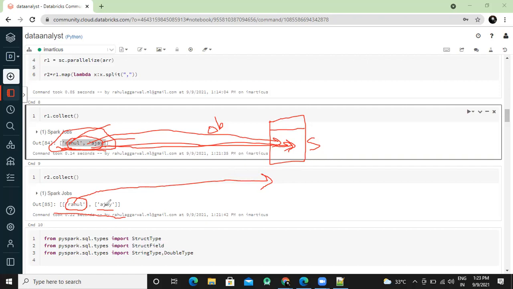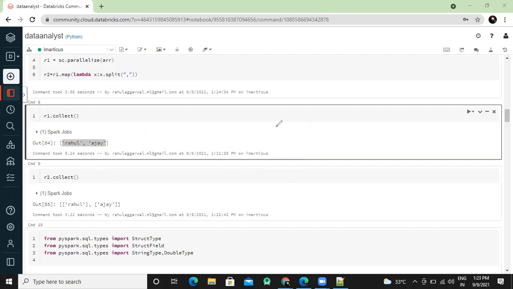I have to segregate them into a separate row, or a separate element. This always has to be done, and how to do that is using the map function.